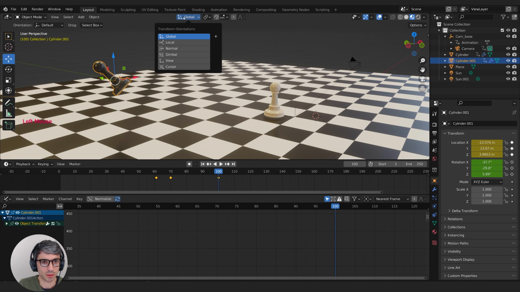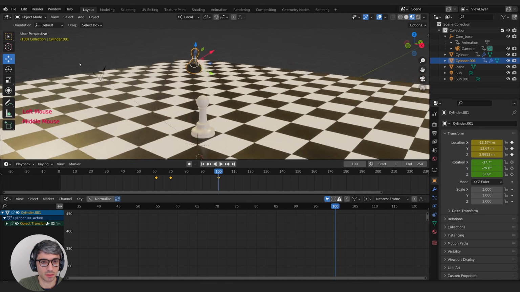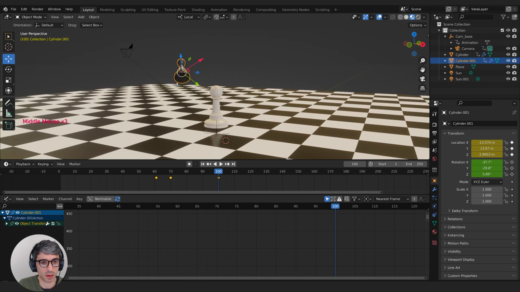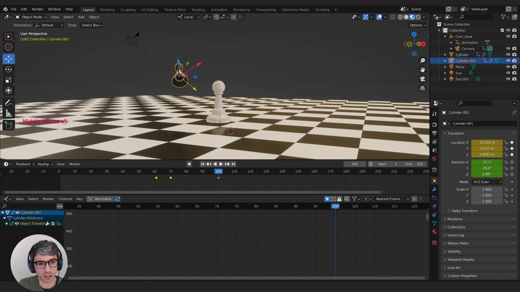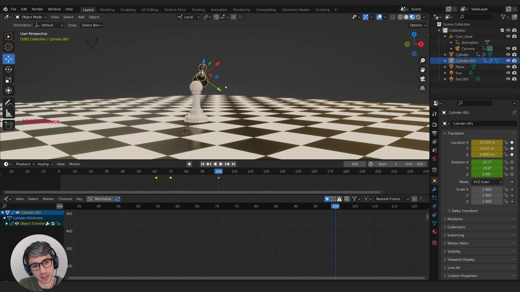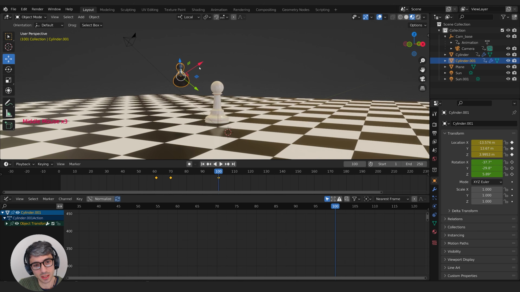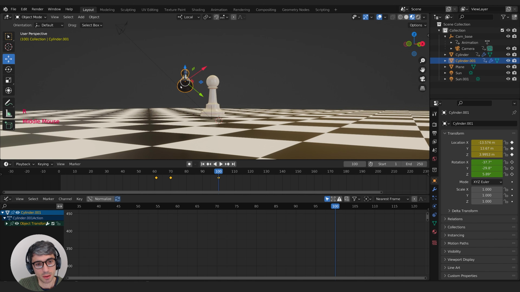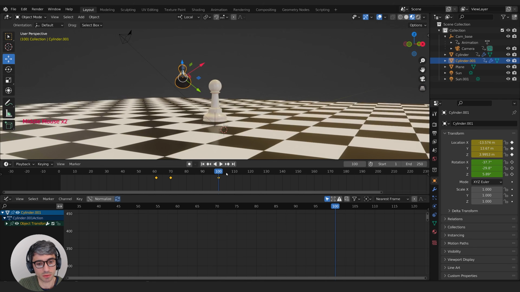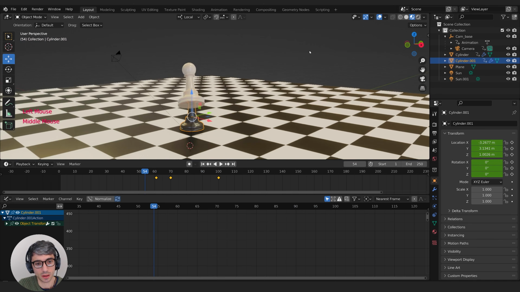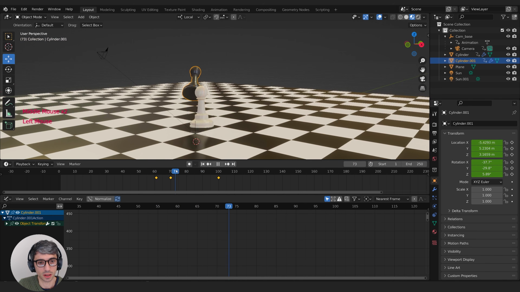And let's see, I'm going to switch to local, and let's have a look at which axis we want him spinning on. All right, I need to actually change it because I want to make the spin really easy. So I just want it to have on one axis. You can see he's kind of off kilter now. So if I was to rotate on the Y, he's going to be rotating like this. But I want him to be rotating in the direction that he's flying, right? He's also not really flying in a straight line, is he? He's kind of going off a bit.